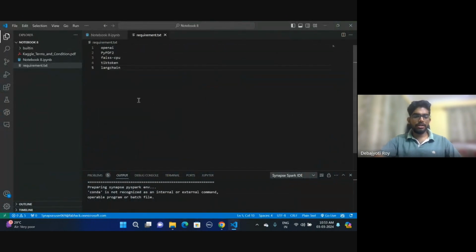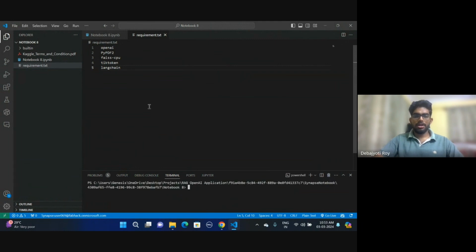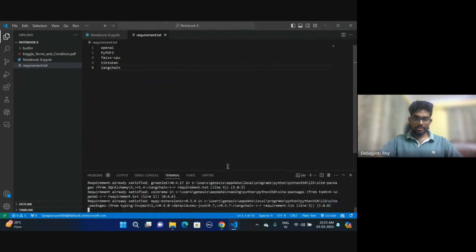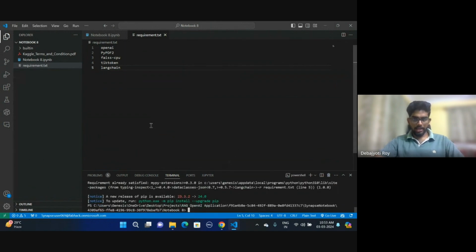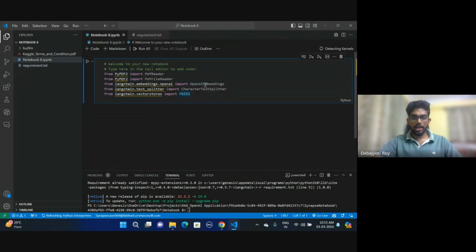After you have done that, you can open a terminal and write pip install -r requirement.txt, and since it is already installed in my system, it will show that the libraries are already installed, and we can go ahead with coding.